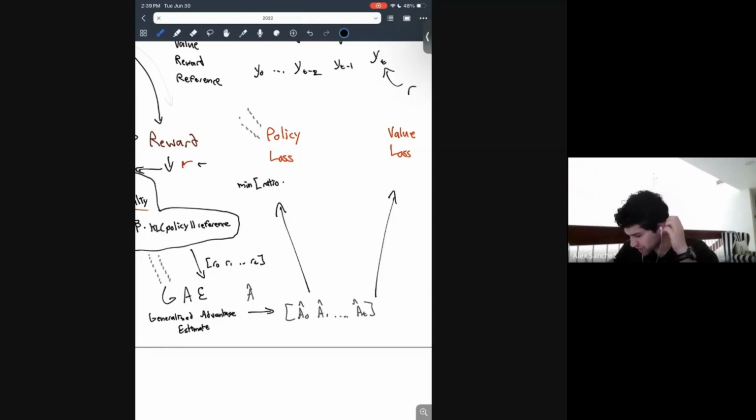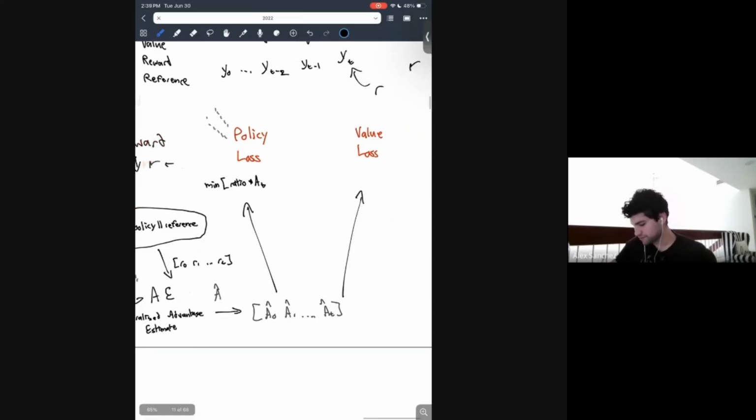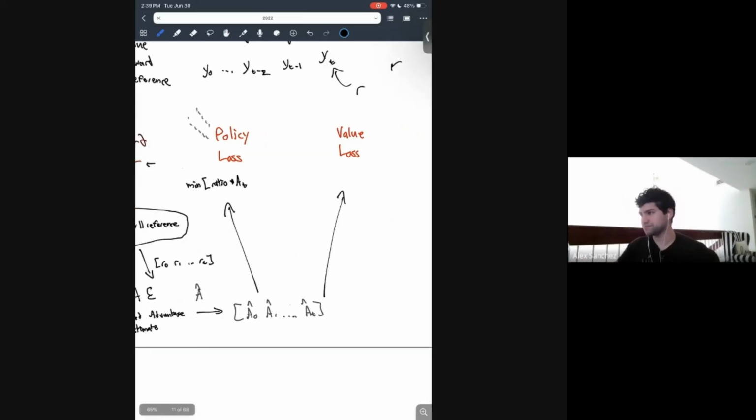So the ratio times the advantage at a specific step. And then we do the clipped ratio, which is the same thing, but we also have the epsilon range to clip it, and then we multiply it by the advantage.